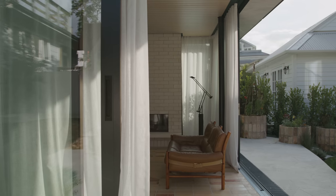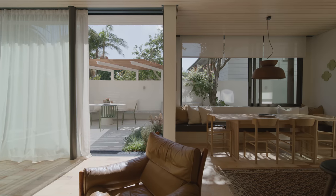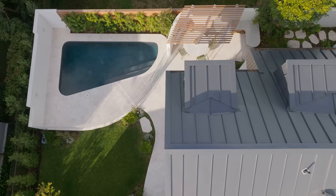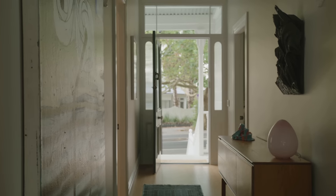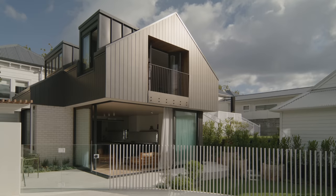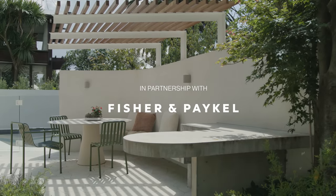Probably my favourite part of the home is sitting in our new living area enjoying a coffee in the morning or a drink at the end of the day. I really enjoy the way the light comes in and hits the materials and moves around — it's a really pleasant place to be. Watching the way the light moves through the day, seeing the kids move comfortably from space to space, from inside to outside to the pool — those little moments are what life's about. The design has really changed the way we live in the home and operate as a family. Rather than imposing itself on us, it's allowed us to live in the way that has always felt really natural, and in that sense the design really supports the patterns of our everyday life.